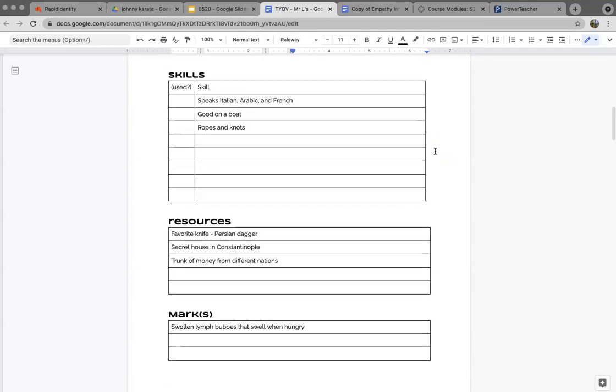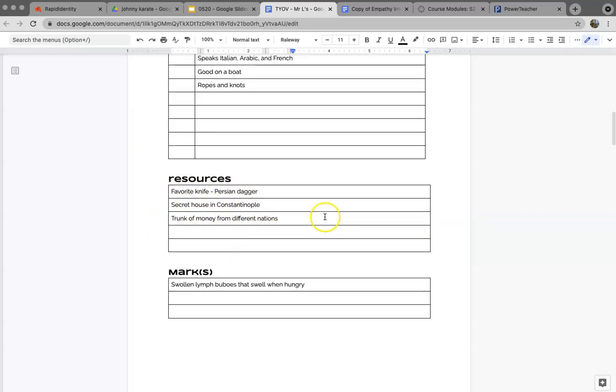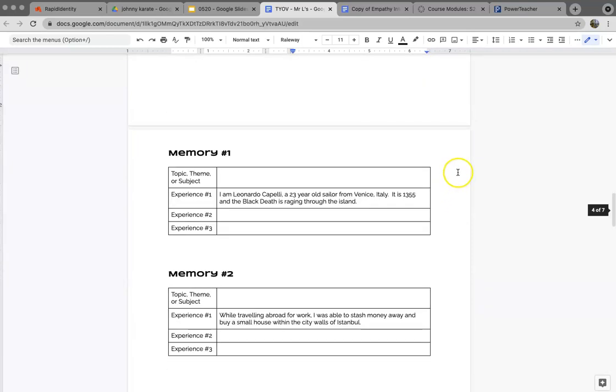As a refresher, my skills are the languages I speak, I'm good with sailing, and I'm good with ropes and knots. My resources are this favorite knife, this house in Constantinople, this trunk of money, and my characters are my captain, my mom, and my cousin. So using those 9 things, I'm going to combine them to make some experiences. It's just some things that make my character a little bit more fleshed out.